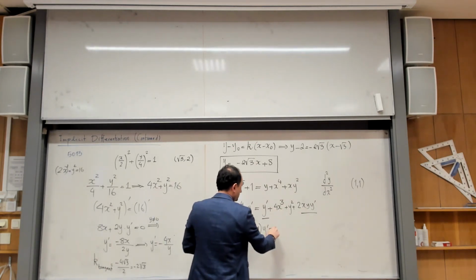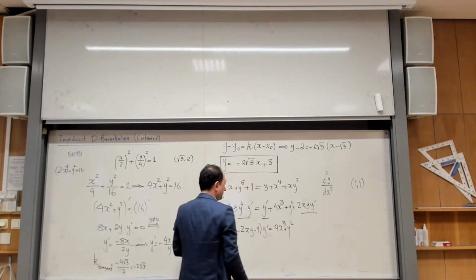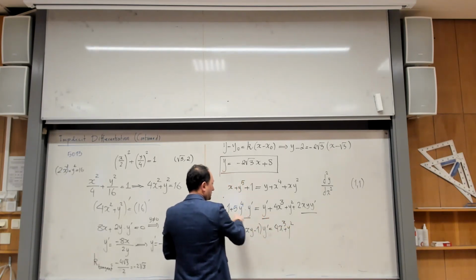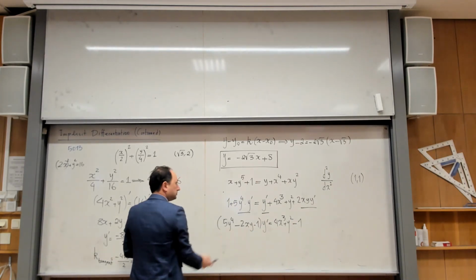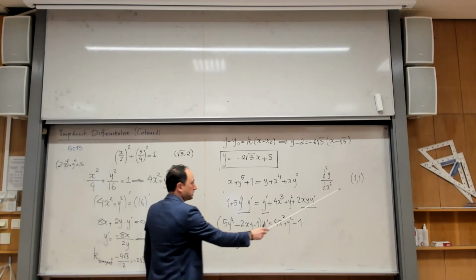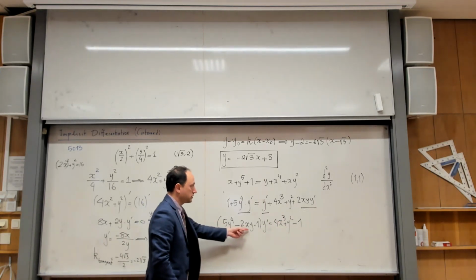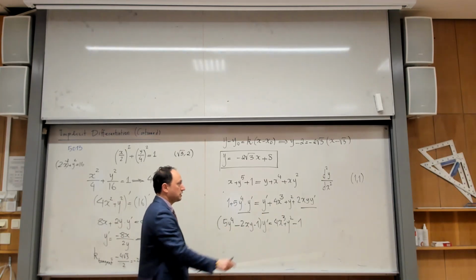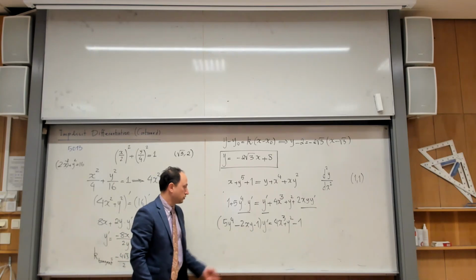I move all of them to the right. So 4x cubed plus y squared, and then minus 1. Assuming that this is not 0, okay, we can also double check. If I put 1 and 1, of course it might be there are some points for which this is 0, but at least I am on the safe side if I want to talk at this point. Because at that point this coefficient is no longer 0.